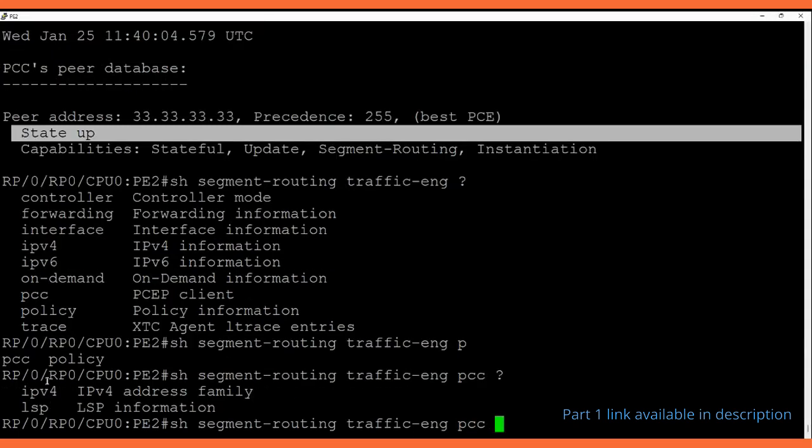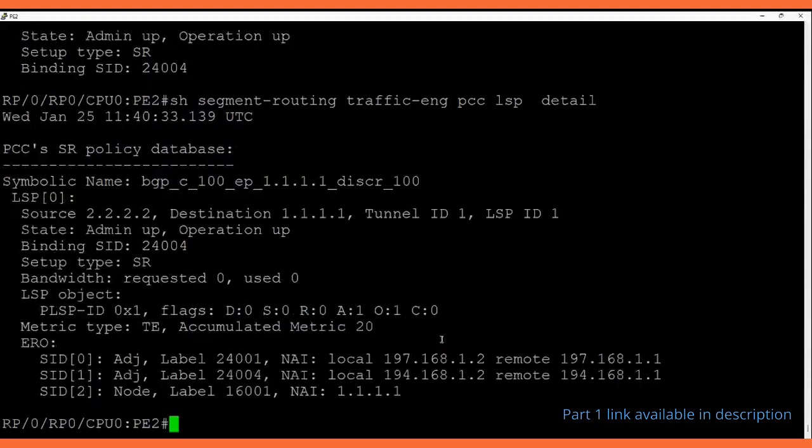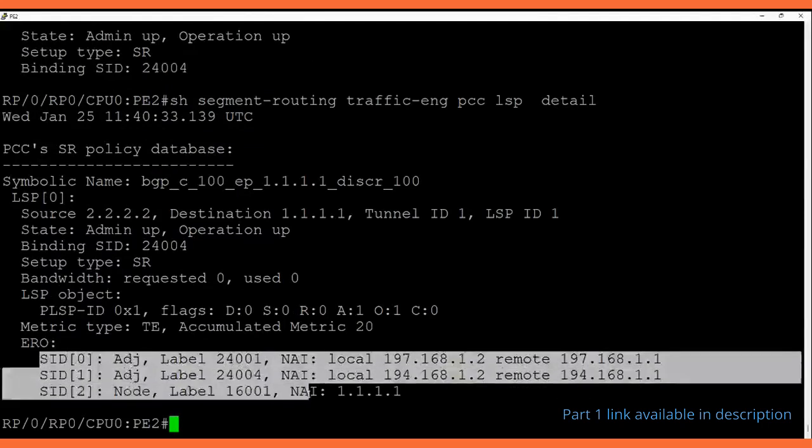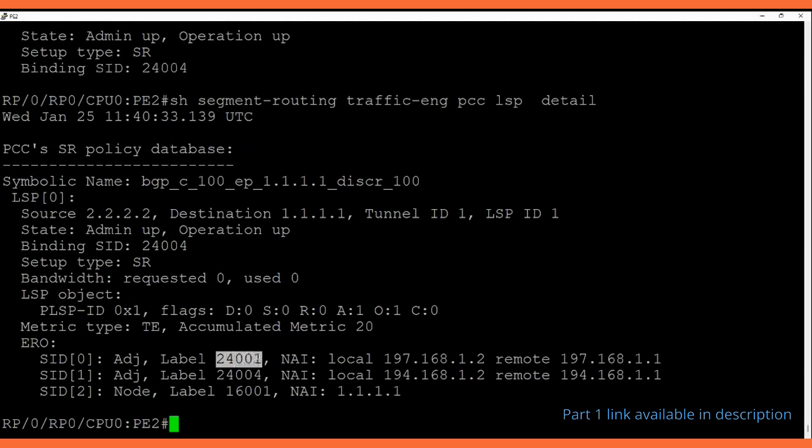So from PE2 to PE1 we are getting the LSP information. If we go into the detail, we can see the label stack information also. This is 24001, then 24004, and these are the two other EPE SIDs, and the final is PE1 loopback 0 IP address 1.1.1.1.